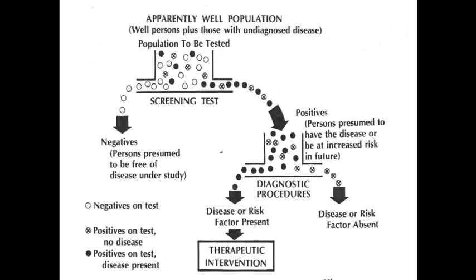Now, who are our targets for diagnostic procedures? Those people who turn out to be positive on a screening test are then subjected to diagnostic procedures. It is quite important to understand that getting a positive screening test result doesn't make a person diseased. This person has to be further subjected to diagnostic procedures through which we can know whether the disease is actually present or absent. For all those in whom the disease is present, we need therapeutic intervention.